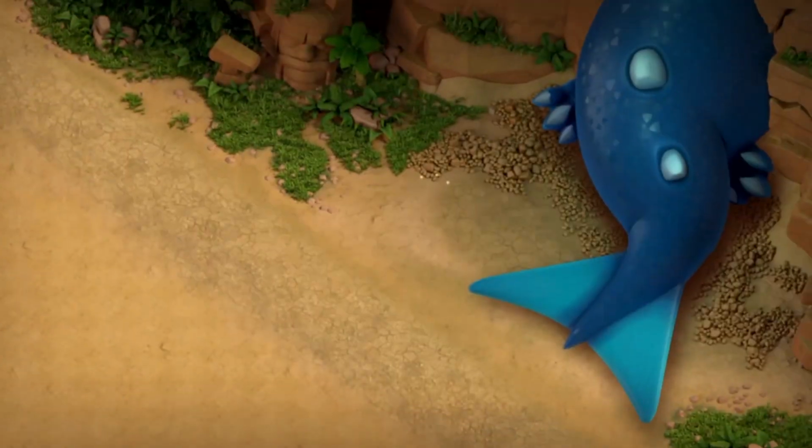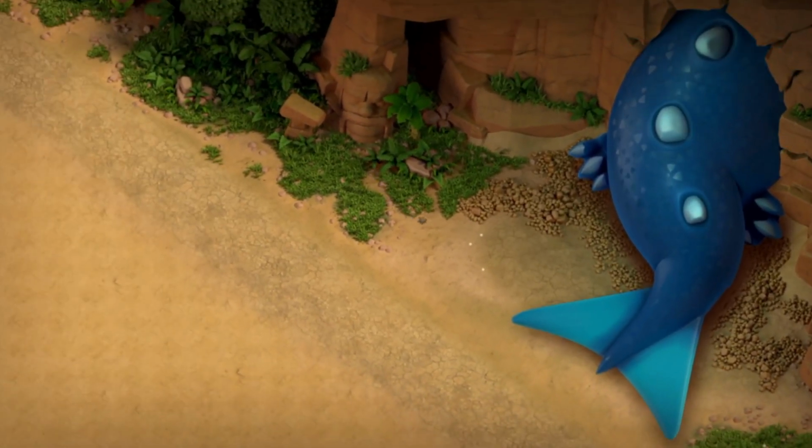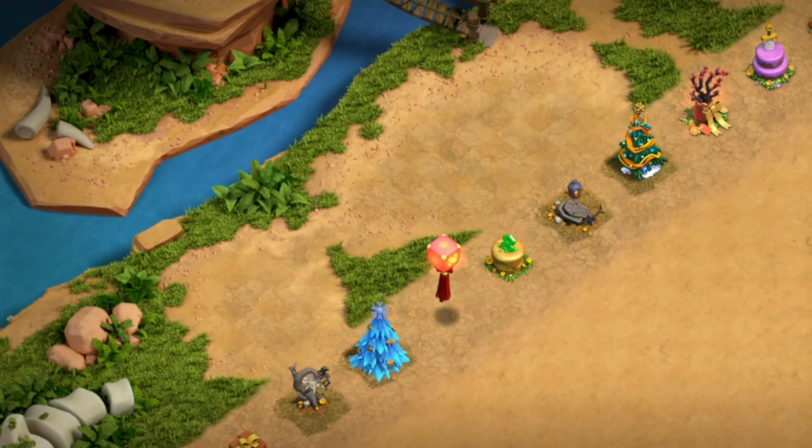You can see over on the right, we have, obviously, an Electro Dragon, because that's a troop that we have in the game, but I can't think of any green troop that we have in Clash of Clans. I'm not gonna say this is a sneak peek or anything. I'm pretty sure it's just an Easter egg.